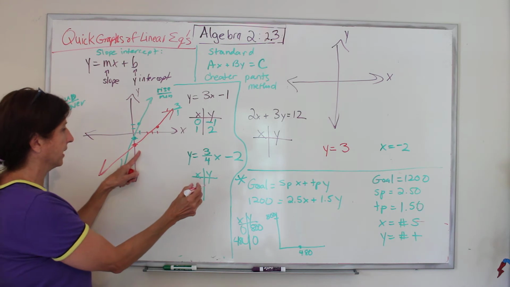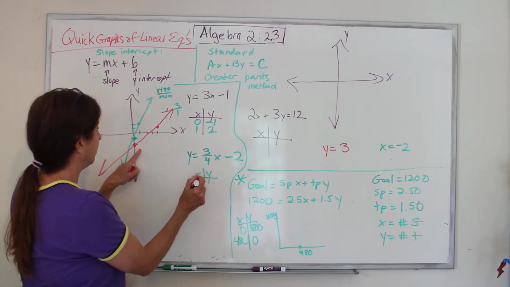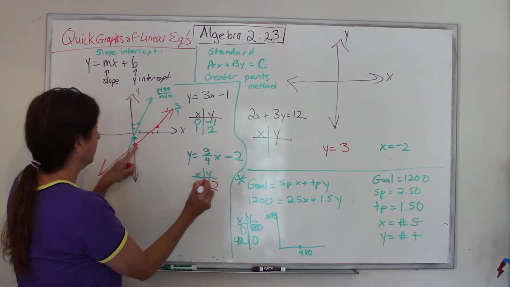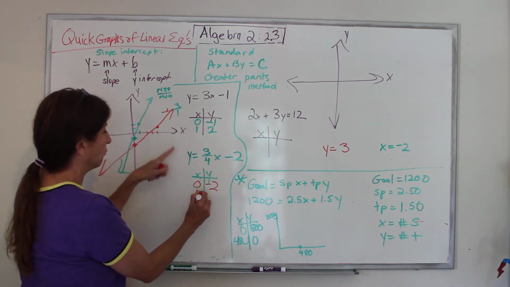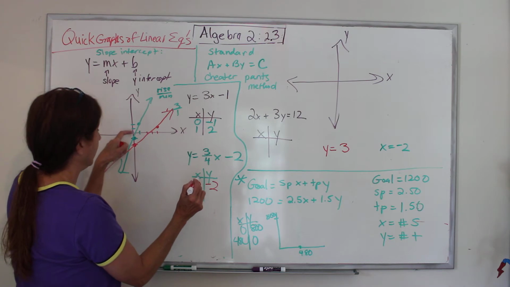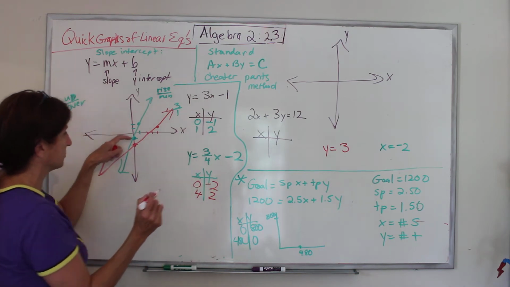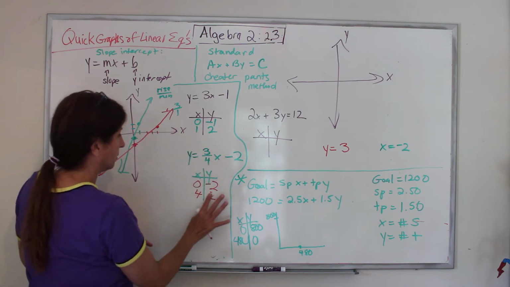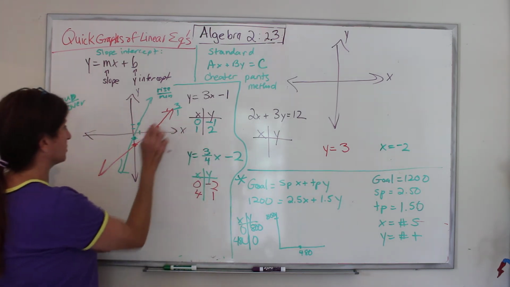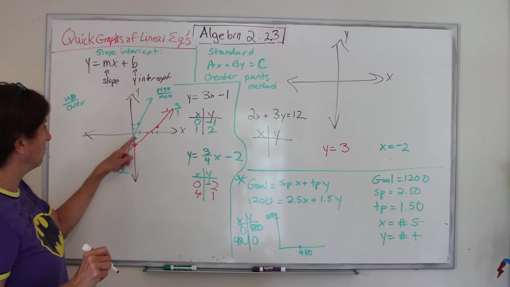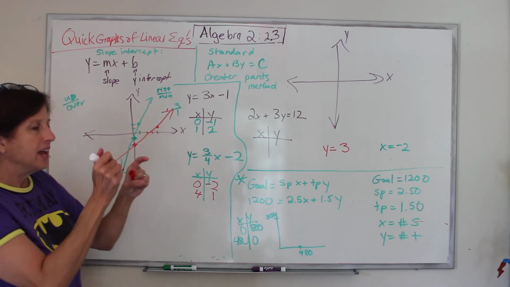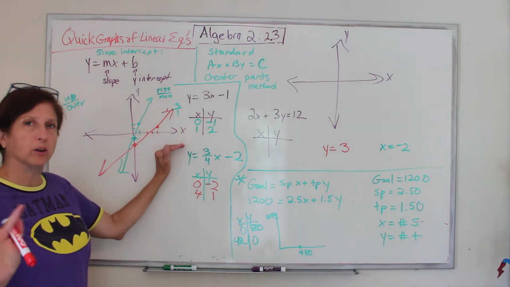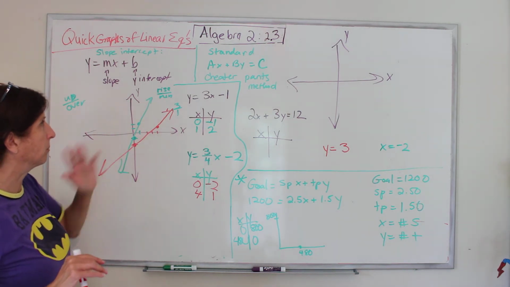Okay, now let's do our thing. So if x equals 0, y is -2. If x equals 4, y is 2. We went up 2 because we go up 3, 1, 2. Oh no, y is 1. There, y is just 1. I did it right, I said it wrong. It's a whole lot easier to do, which you need to do, if you use real graph paper and a ruler and colored pencils. I want them pretty.